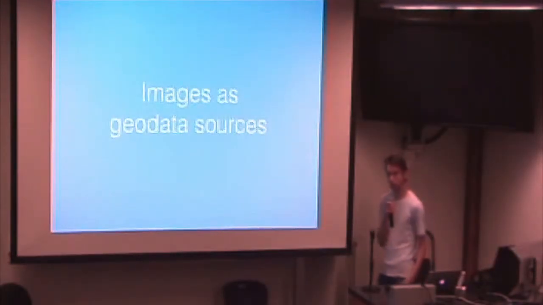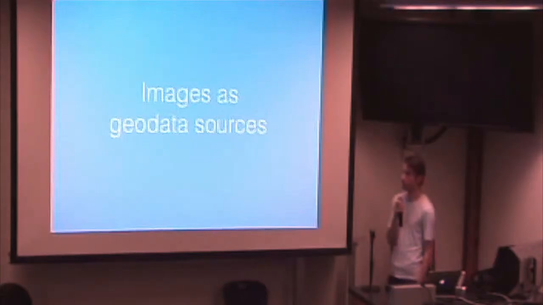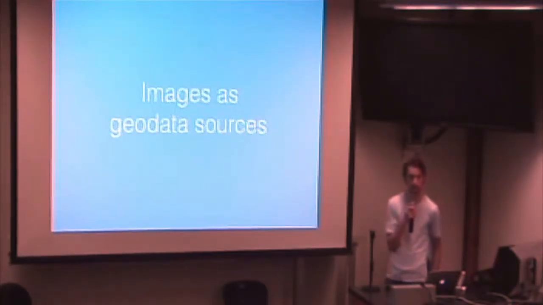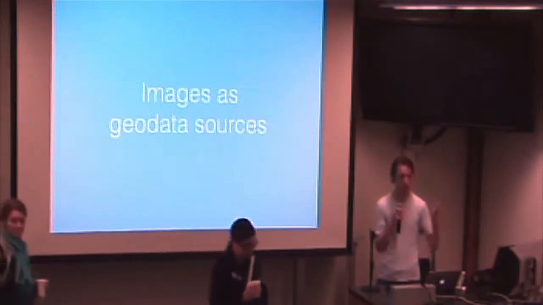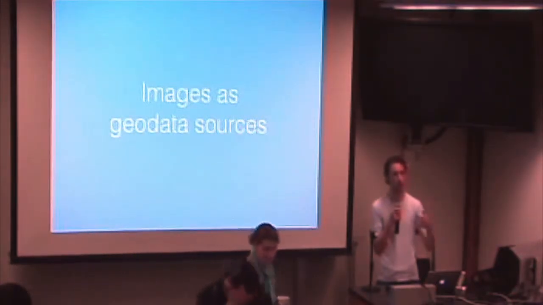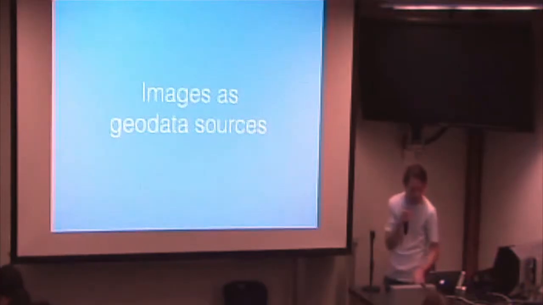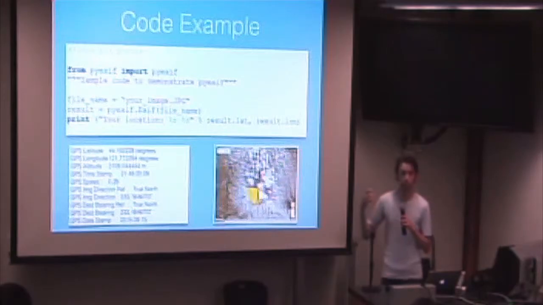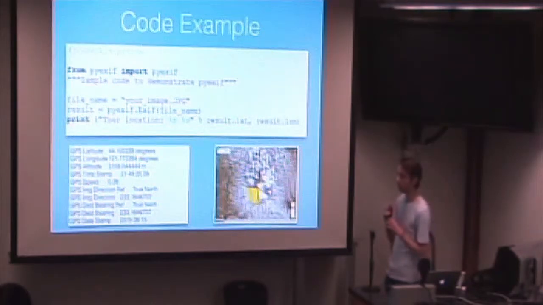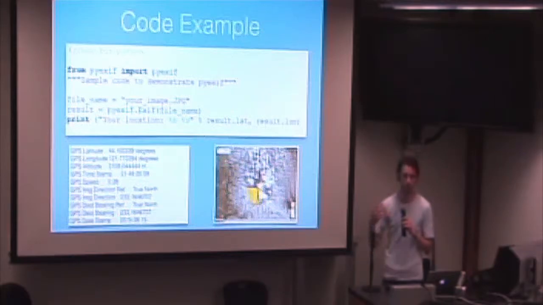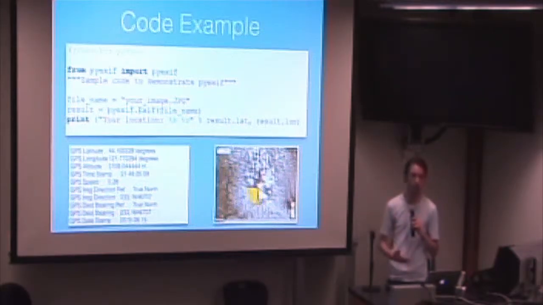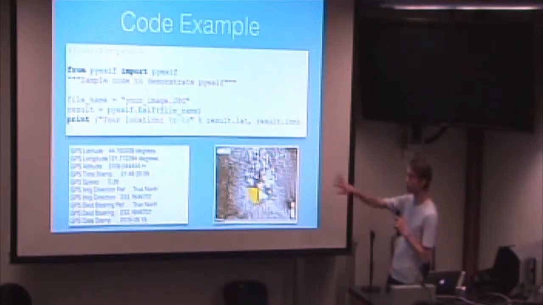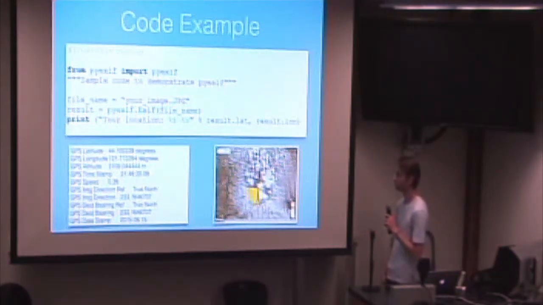Another thing which is a great input for geodata is using images. You probably have seen this on Instagram. You upload a photo, and it tags the photo with a certain location. And every photo taken by a camera with the GPS functionality, which is usually in every cell phone, provides tons of data. So it's not just the latitude and longitude. It provides the altitude. It provides the speed. It provides the direction of the photo. You can extract tons of information from that one.